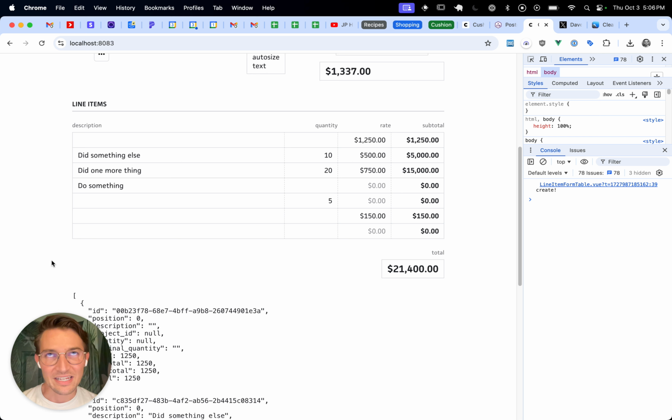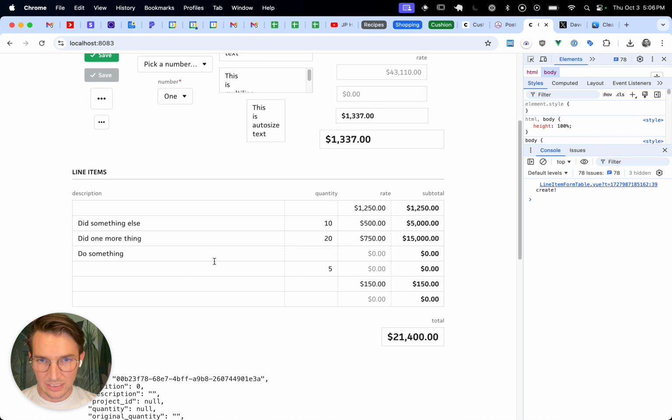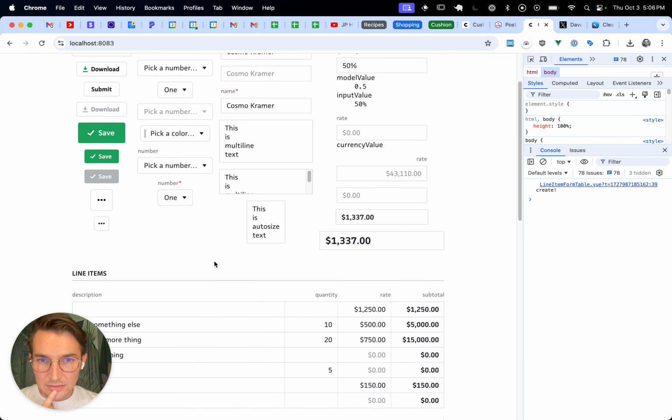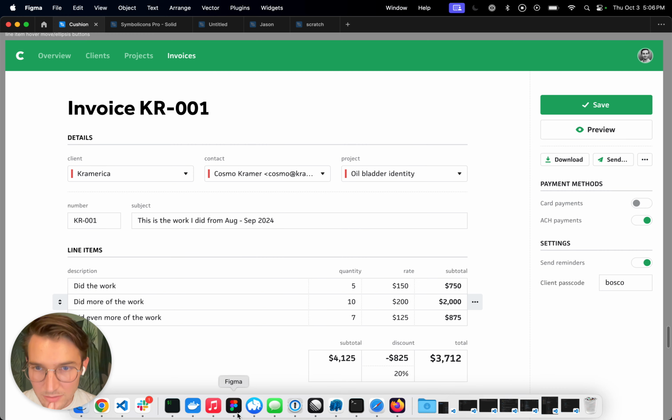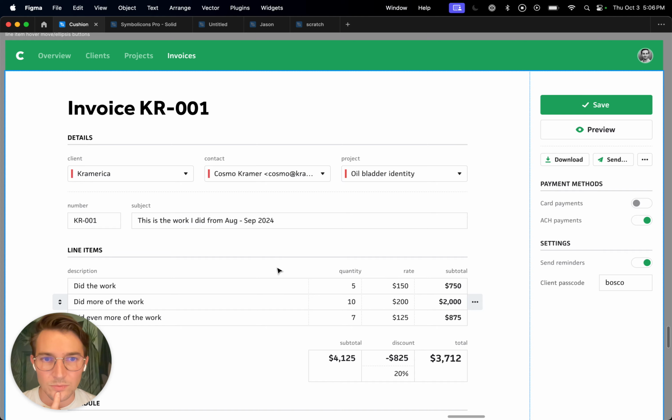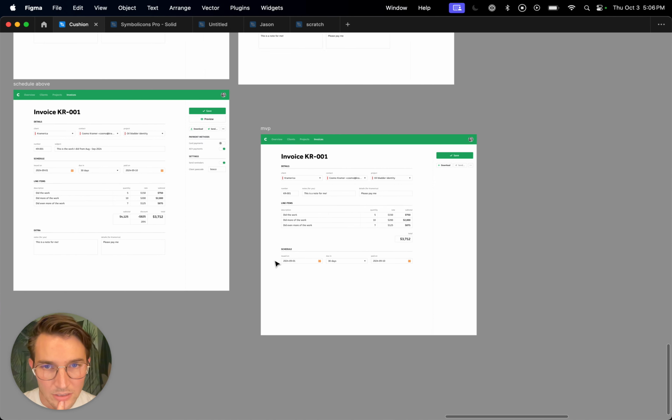But the code in there right now is so old that I'd rather rewrite all this stuff, get it all in tip-top shape, and then start to add these extra features. Yeah, I think that's about it. Next, I'll dig into, gosh, finishing up line items. And then I think I might actually be close to being done with the MVP.